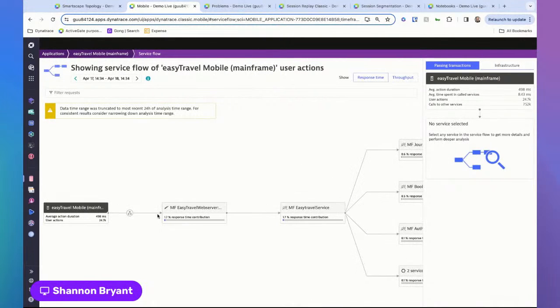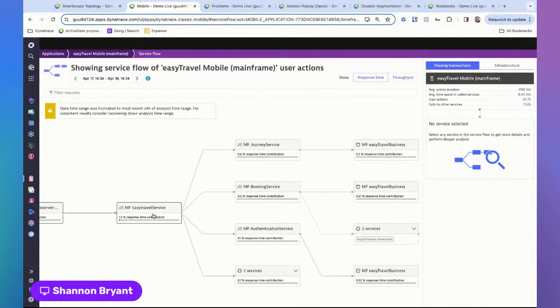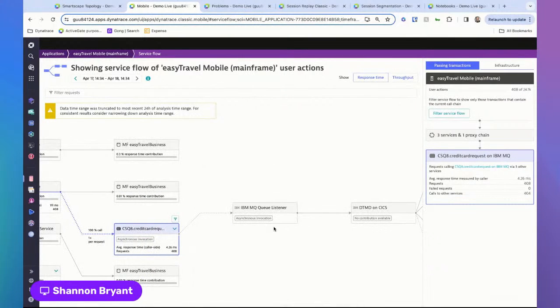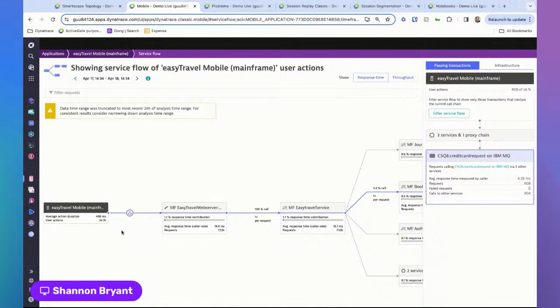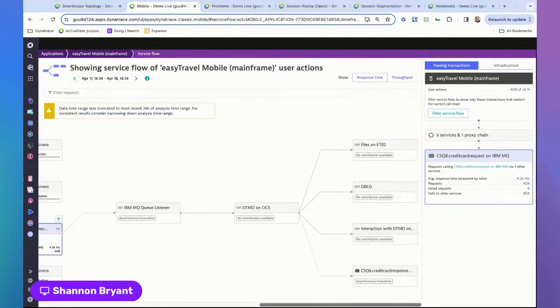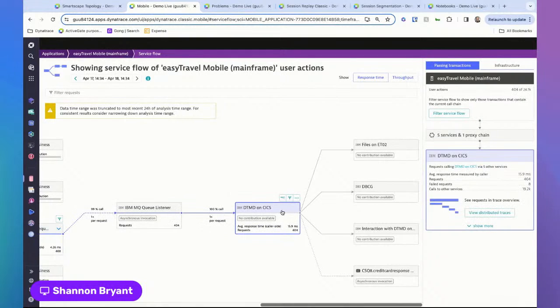You can see here this mobile app is interacting with this web service, which is interacting with this easyTravel service, and how it's talking to each one of these other downstream services. And then we can even get into mainframe, which is insane. Right off the bat, I can see this easyTravel app, how we're flowing through the different backend services, and on this side, seeing how we're hitting this IBM mainframe. So I'm just going to pause here. This is super cool. Any other mainframe gurus on this call?